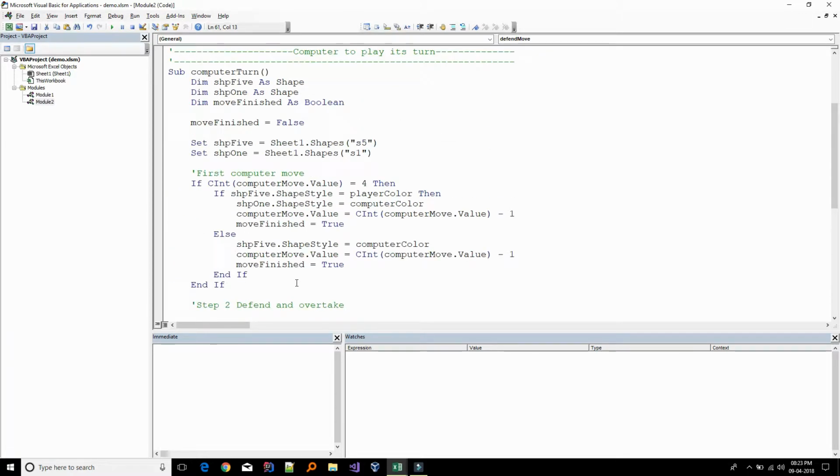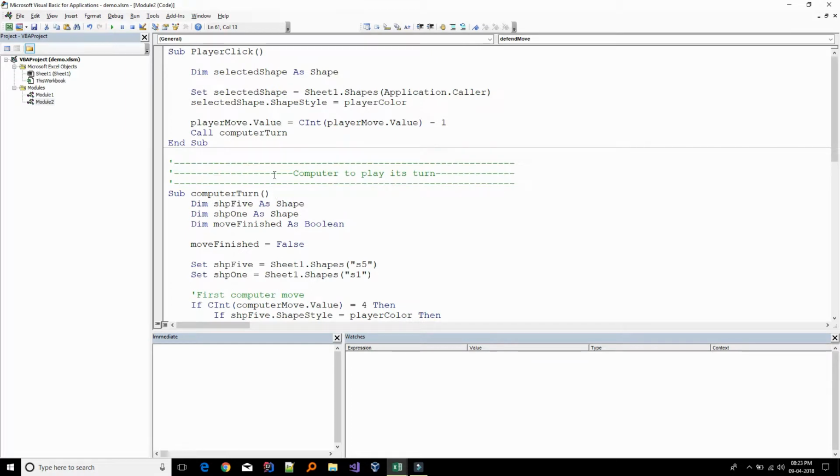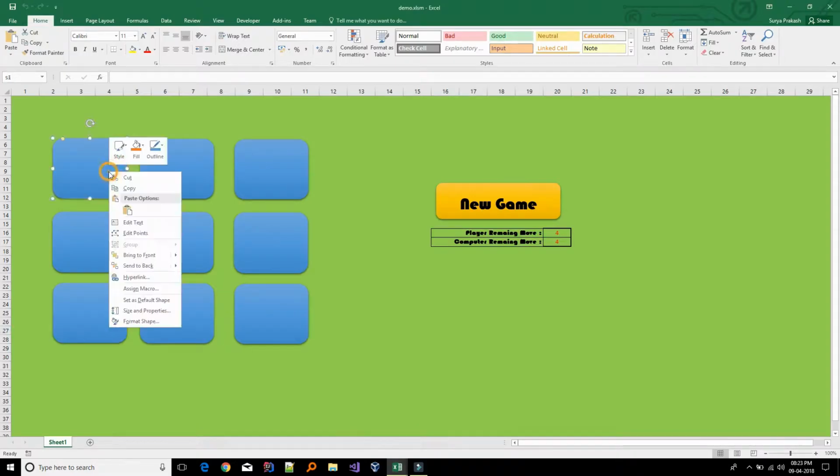We need to mark the shape. Let me find the code where I am marking the shape. Selected shape, okay. What are the shape names?